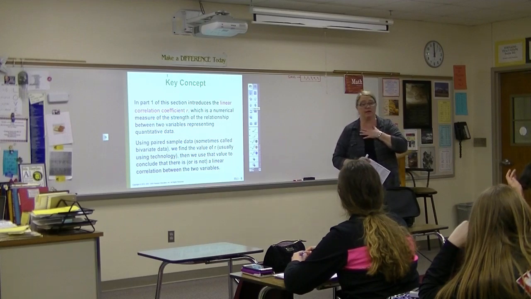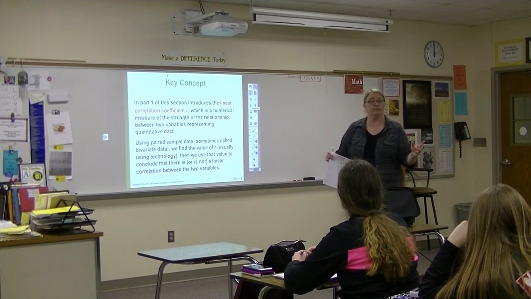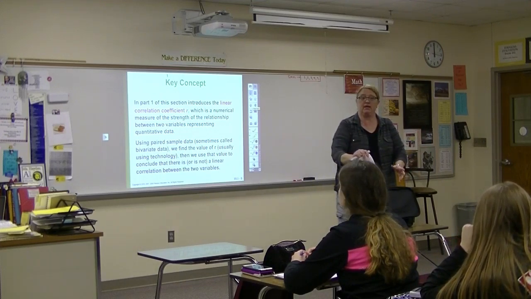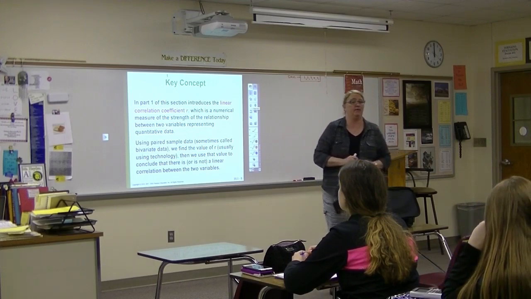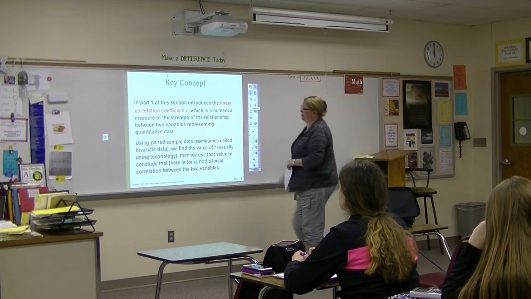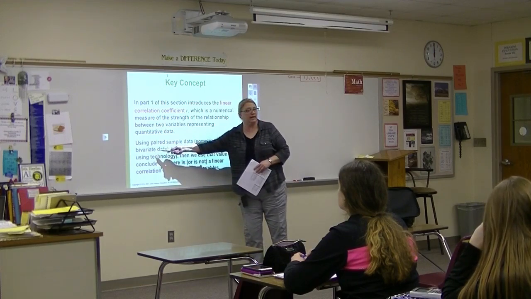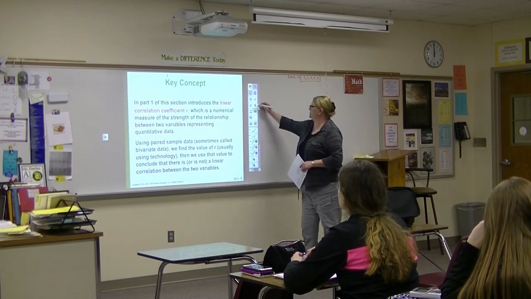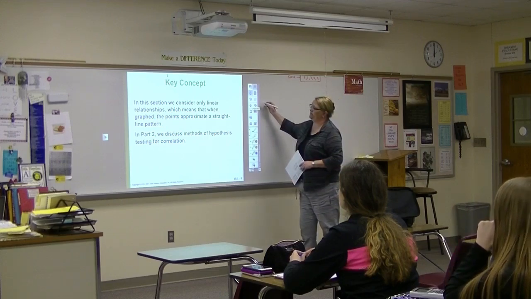Now, we could go around and collect data. What would the two things that we would need for a person? Height and shoe size. We could actually put it into our calculators and see if truly mathematically the number tells us that we have a correlation. Okay? So that's what we're going to look at. This is called paired data. Sometimes it's called bivariate. So bivariate would be paired data. We're going to use technology to find it. It used to be in the day we would do it by hand.